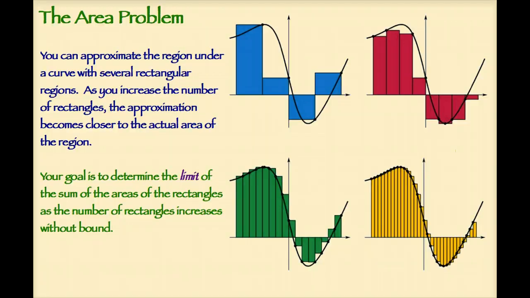Now let's look at the area problem. What if we were asked to find the area under this curve? Now again, since it's not a regular geometric shape, we don't really have a formula for calculating this area. We might get creative and say, well, I can approximate the area. I could use a known geometric shape like a rectangle, and I could draw some rectangles and try to approximate, or maybe get a good approximation of the area under the curve.